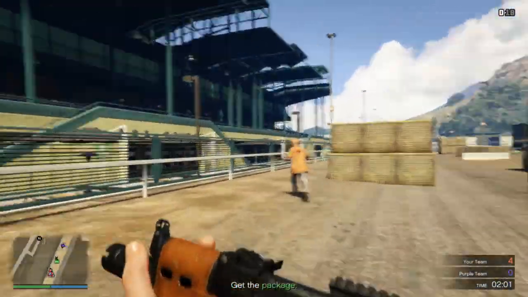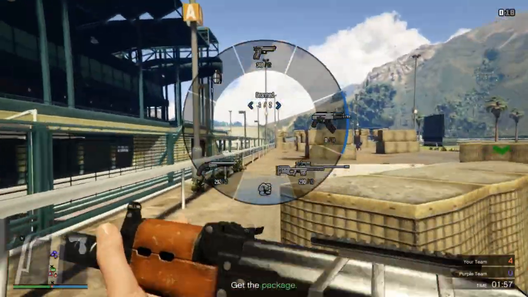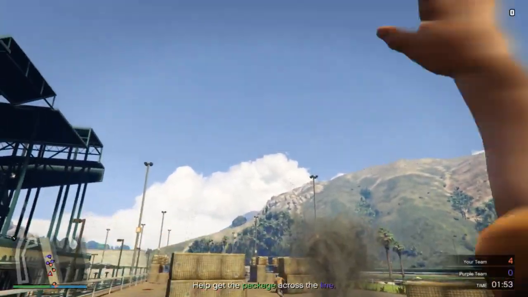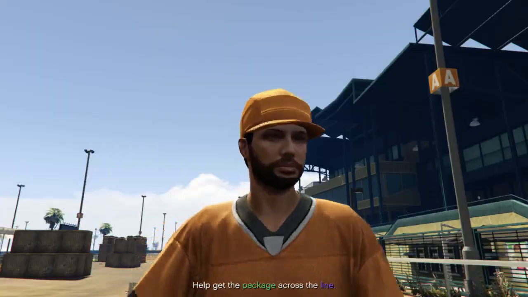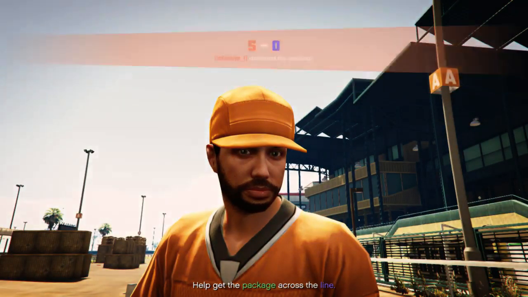Let me just keep spamming the click to respawn. I'm almost out of ammo, yes. Let's throw a grenade. Let's go. Let's do it. There's a Q to do that. There we go. Didn't kill anyone. It's getting really annoying now, to be honest.